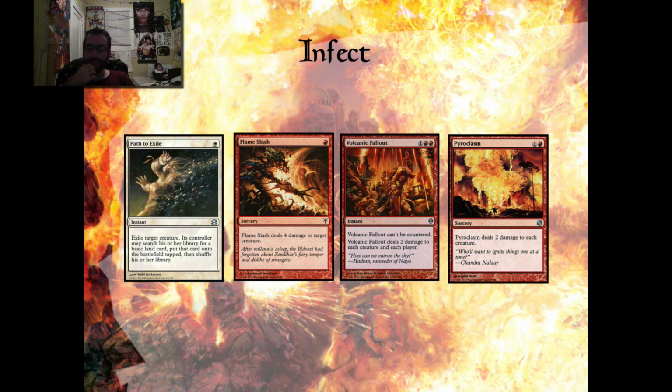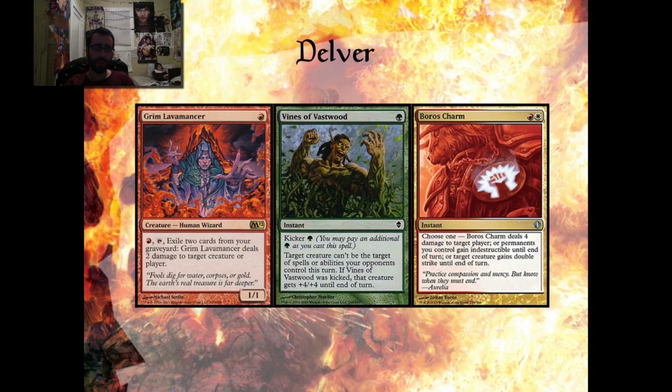You want to have your Path to Exile and Flame Slash to kill creatures because that's their route of winning, although Volcanic Fallout and Pyroclasm will also do it. Less so Pyroclasm, more so Volcanic Fallout, because it just allows you to double up on more burn, and it will also hit their manlands.